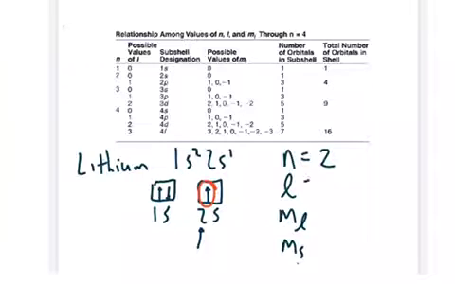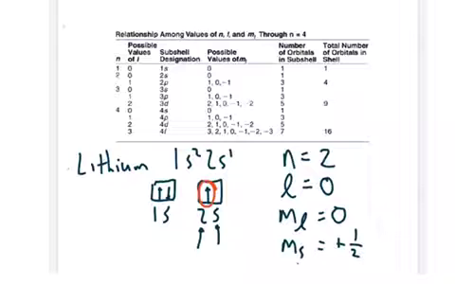The l value is the orbital. It is in an s orbital. Therefore, the l value for s is 0. Now, the ml value is the orientation. The s only has one possible symbol, and that would be a 0. And since the electron is pointing up, we're going to assume it's going clockwise. So the designation would be plus a half. That electron that is circled has the following address.